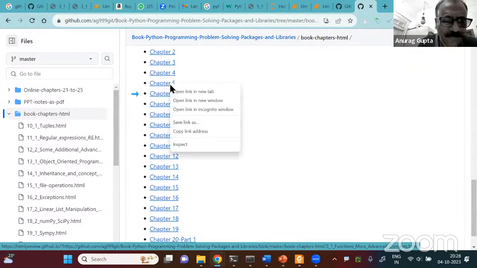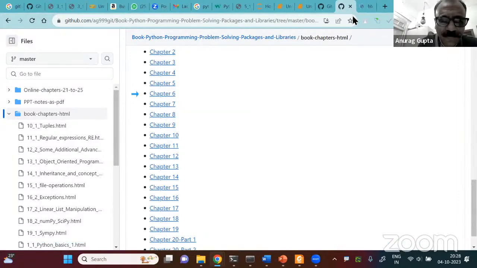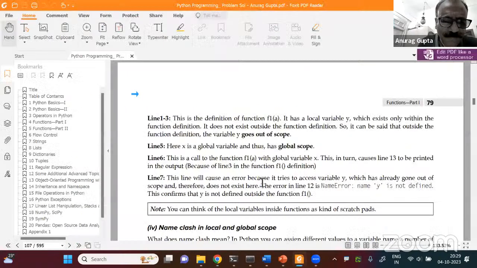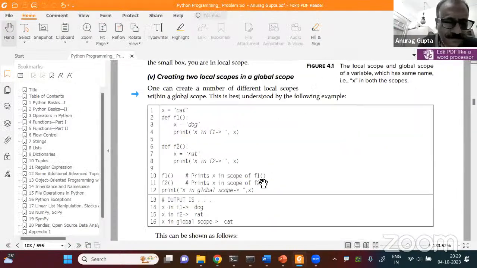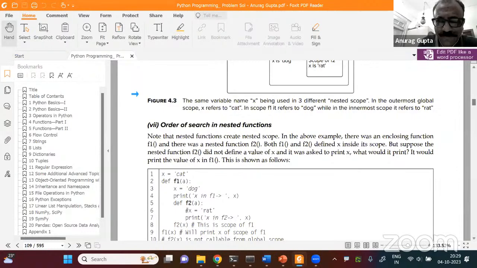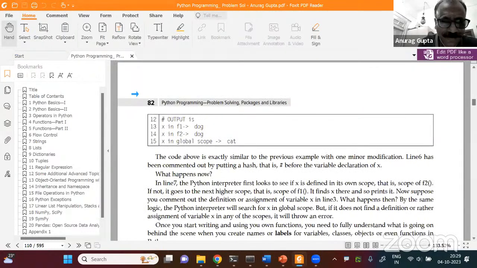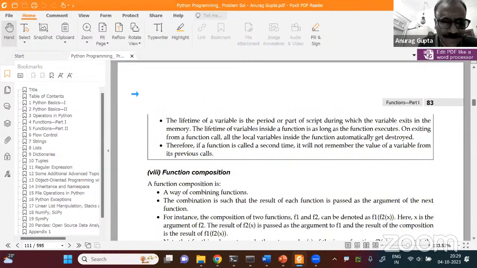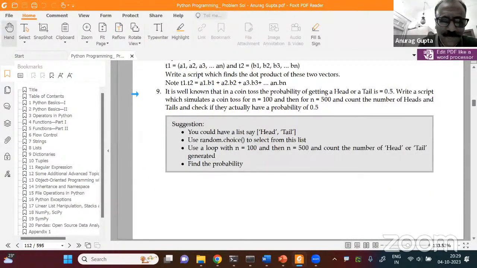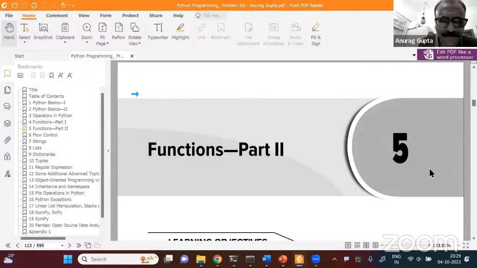Right now we are going into chapter number 5, which is this chapter in my book. By the way, I'm not telling you all this because I'm trying to sell a book or something. I have a good job and I'm not looking for any money. I have not made any money out of this book. This is chapter number 5.